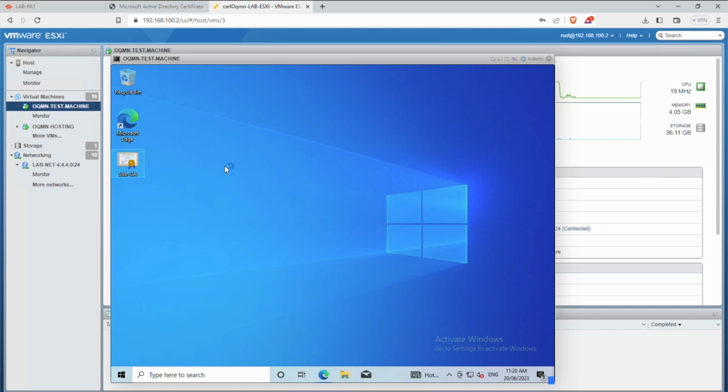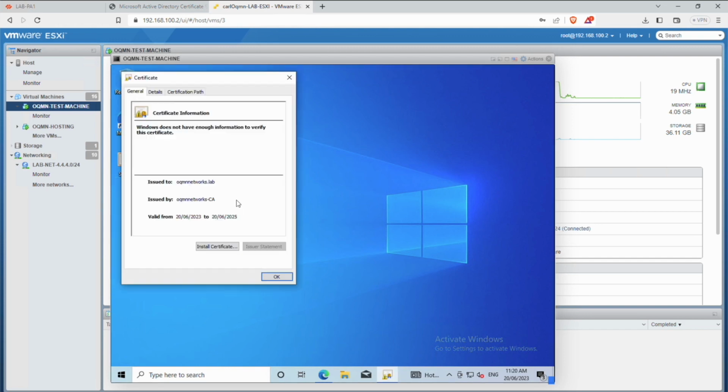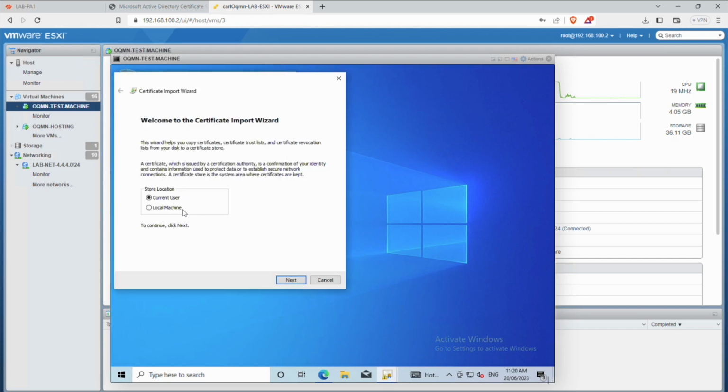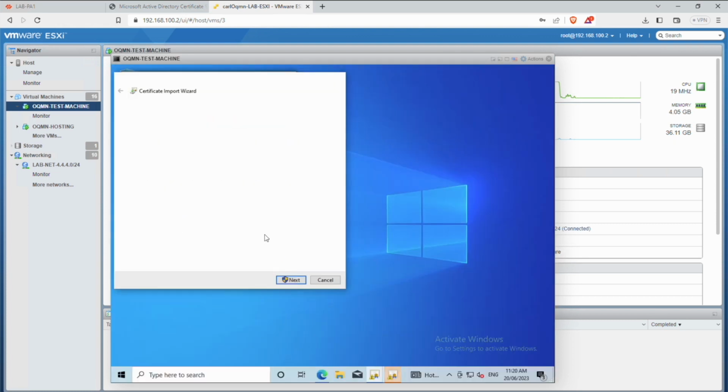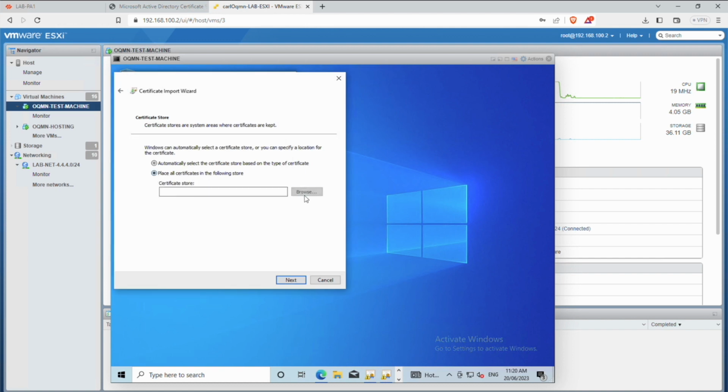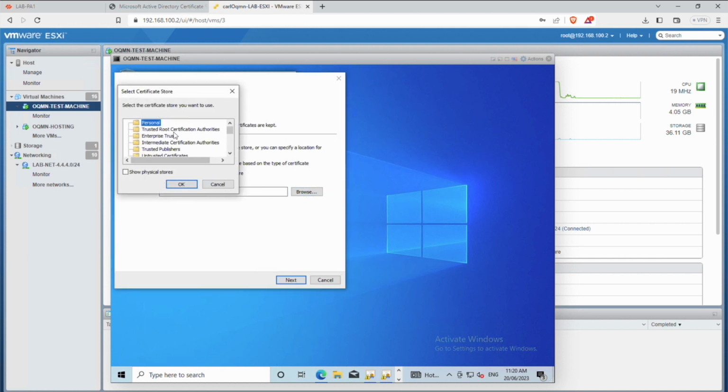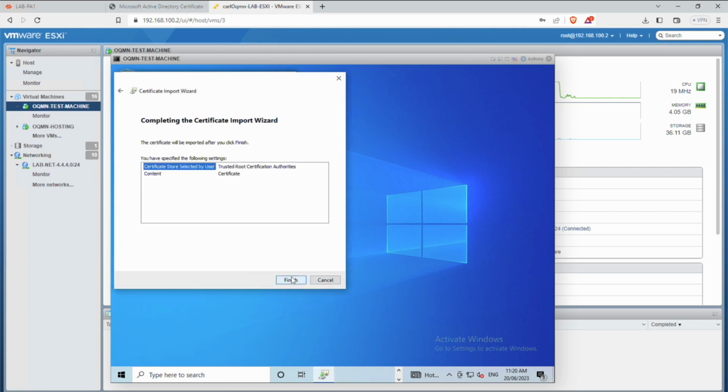Open it. Install certificate. Local machine. Next. Yes. Let's store it in the trusted root certification authorities. Next. Finish.